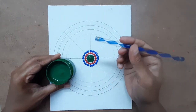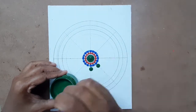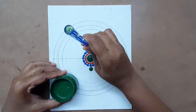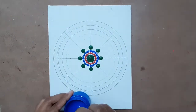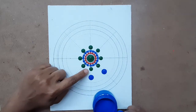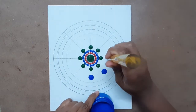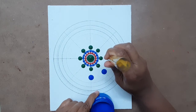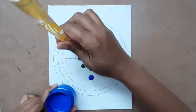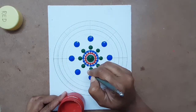So using this green and this tool, I'm going to keep dots exactly on the line. Leaving some space in between this green and blue, I'm just keeping dots on the lines all over this circle now. So I'm going to walk the dots around this dot.